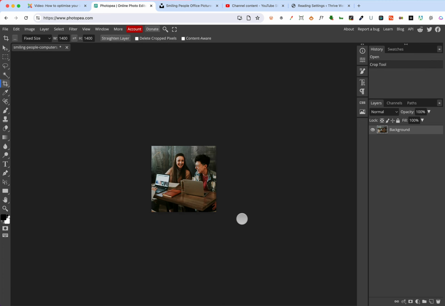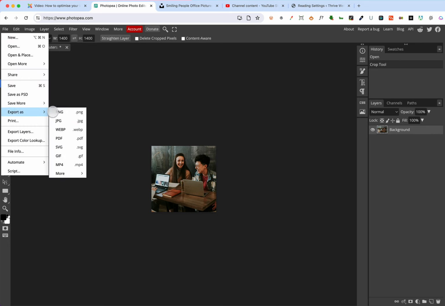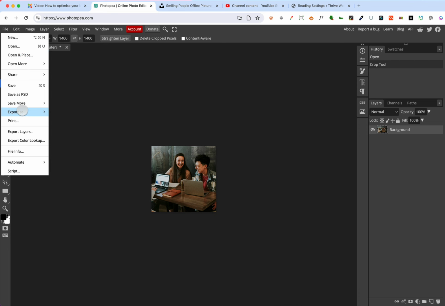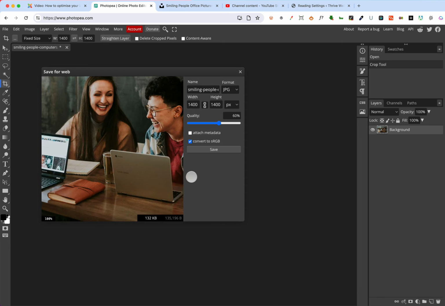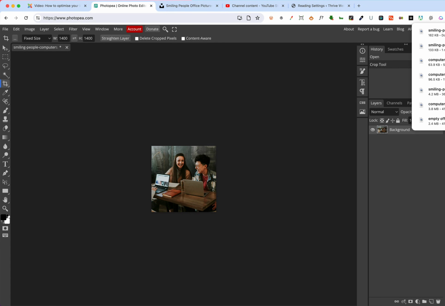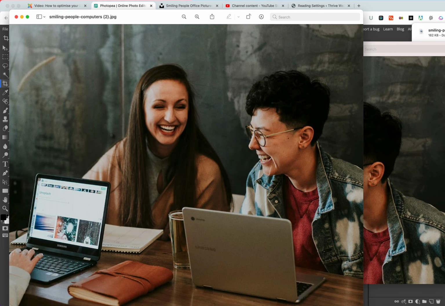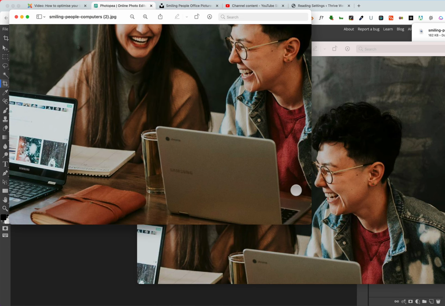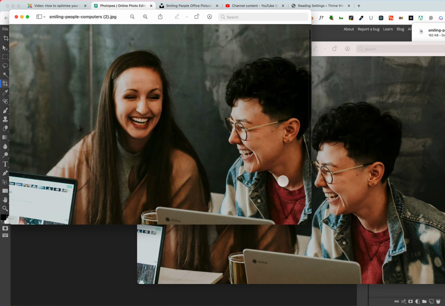So we recreate that little crop on the screen, and then we export it as JPEG once again. Hang on. Export as JPEG. We've got our little tools there, so we might need to increase that quality just a smidge, and save, and then we can try reviewing that one again. And we'll just change that to actual size, and we can see that that's less pixelated than the previous one, so that one would be suitable to use on the website.